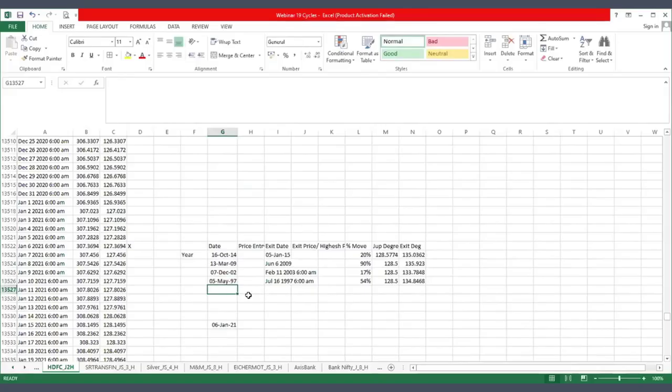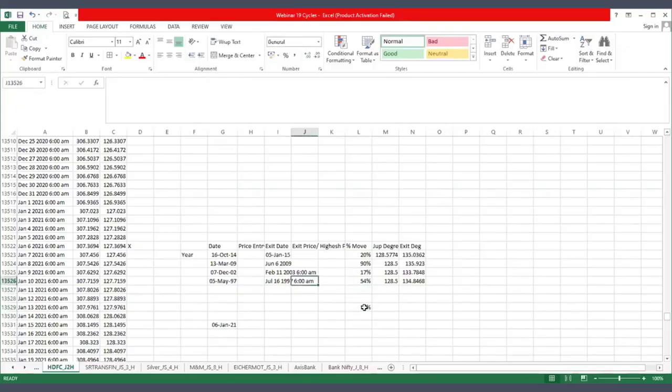So if I subtract 6 more years, it will be 1991. And I suppose for NSE, this data is only available from 1995. Okay, so we are done with this cycle. What we have here is that at least 17% return could be gained.